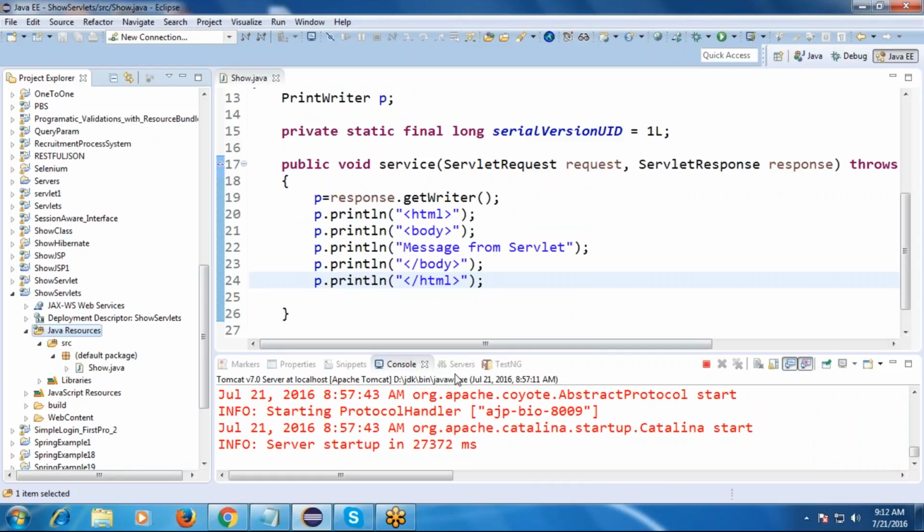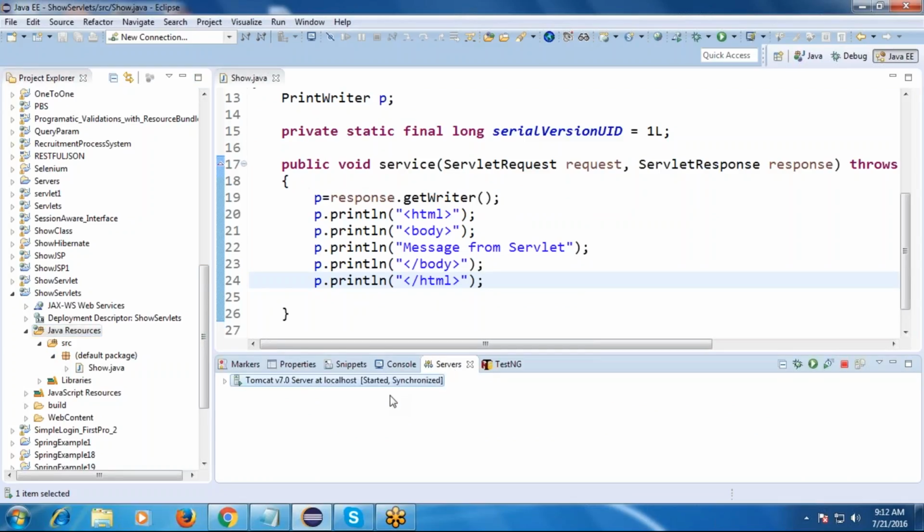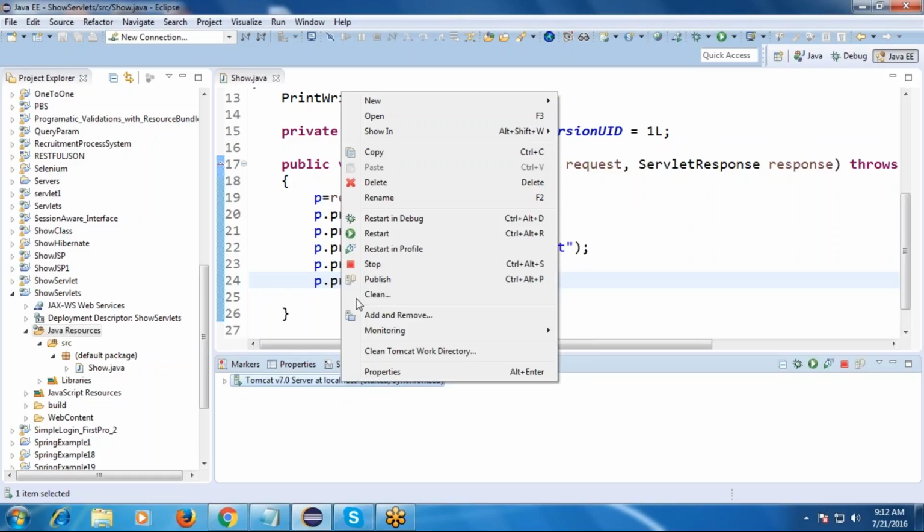Now, here you see the Servers option is here, and Tomcat is integrated with Eclipse. Moreover, it is in running state. It is already started. If it is not started, you have to start it first. How? Just right click on this, and you will get the start option.